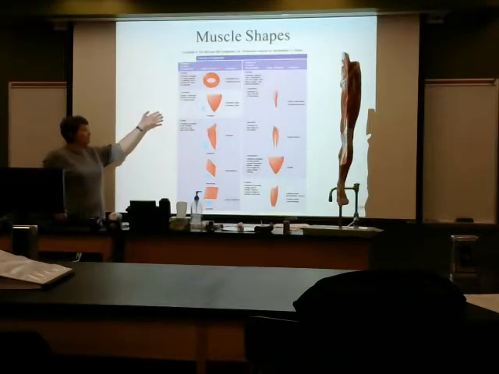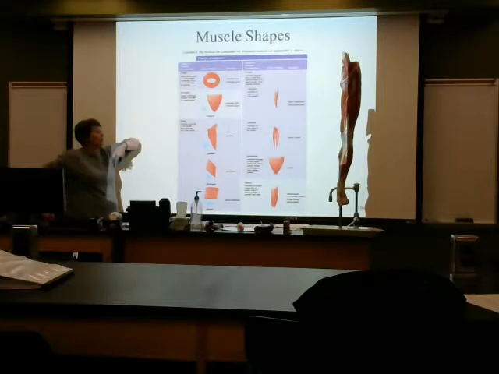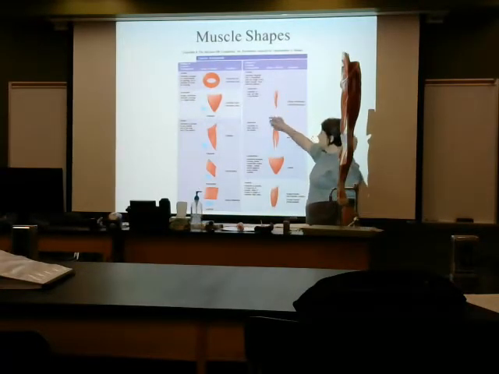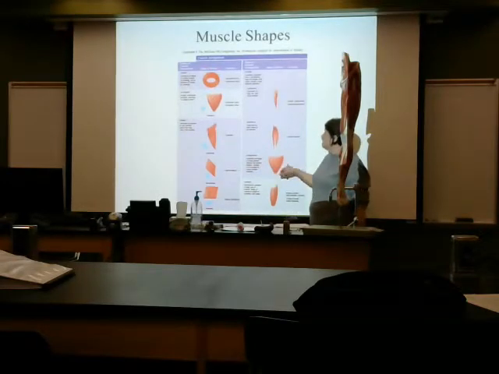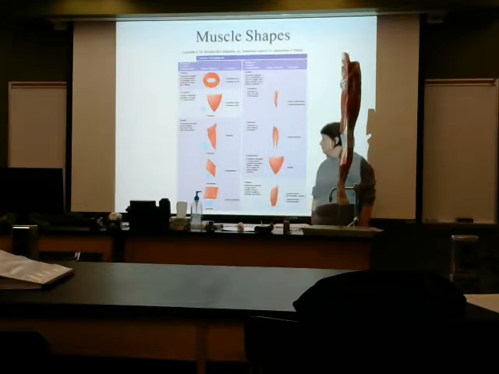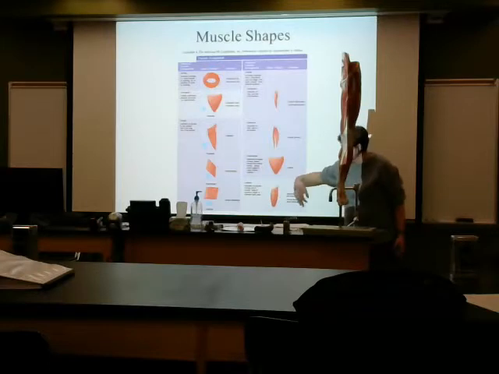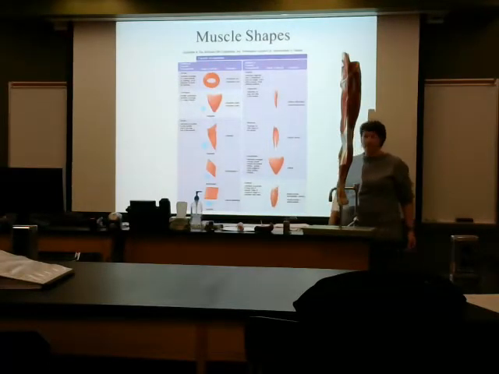So we can name them after their shapes. They can have something in their name identifying which direction they are parallel. One that almost looks like a feather, pinnate. If it's two of them, they might have the term bipinnate in their name. Multi-pinnate, which is the deltoid. Okay? Fusiform, where it looks like they definitely have a really nice flowing shape of the fat belly.